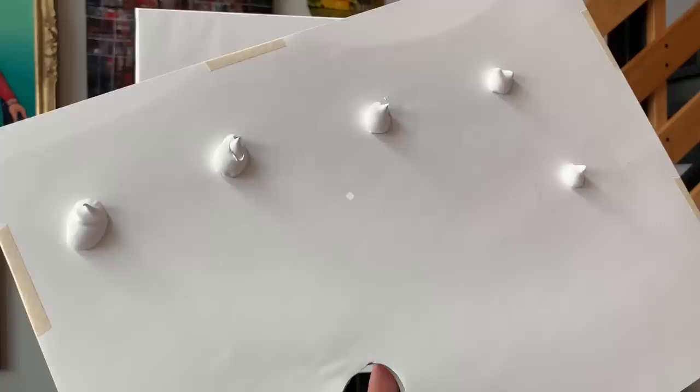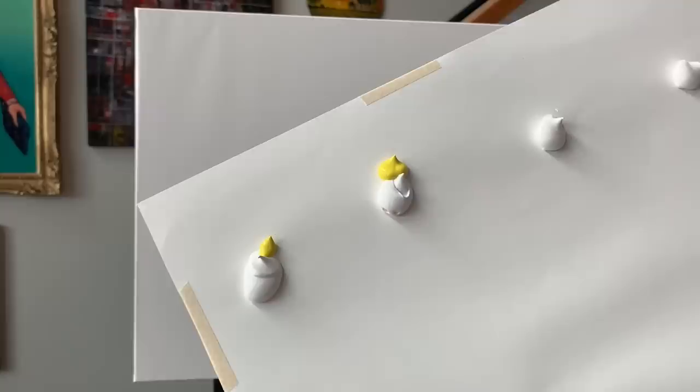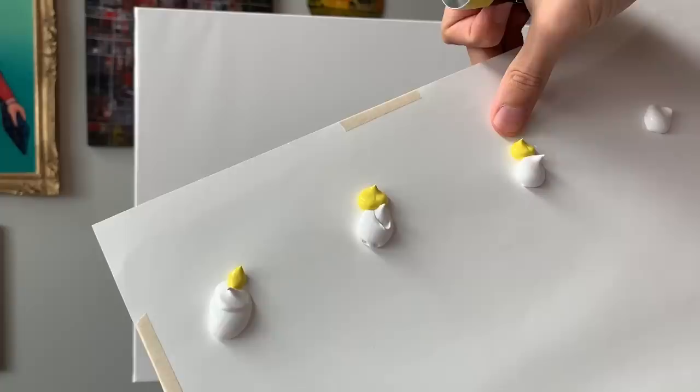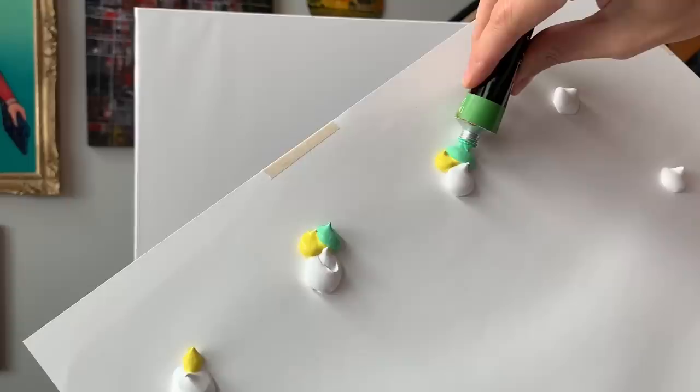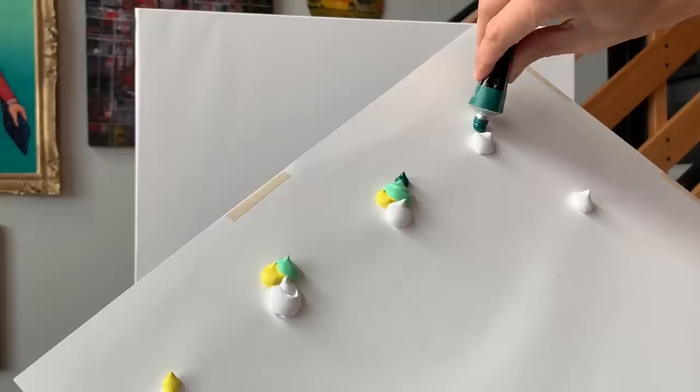Now let's pick up the lemon yellow and add a little bit in here, very small amount. A little bit more in here, like this much. And maybe a touch in here, like that. That's good enough right there. Now the emerald green, let's add a little bit in here and a little bit more in here. Something like this. And then the viridian, we're gonna add a touch in here and a little bit in here.